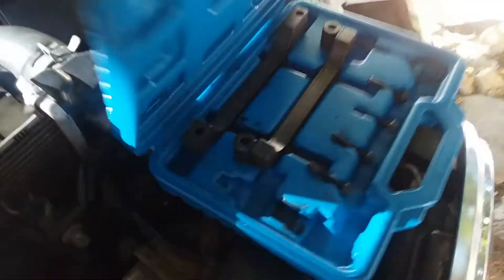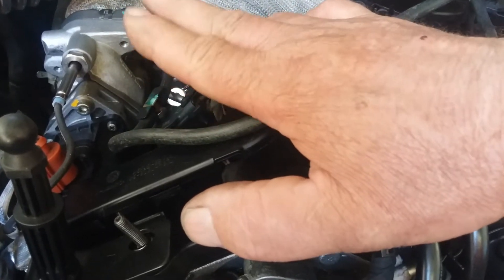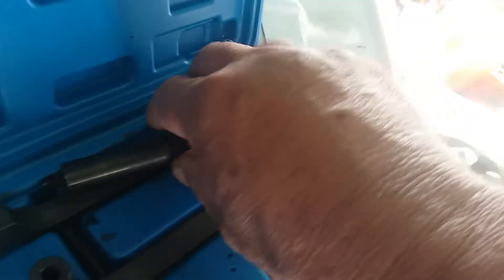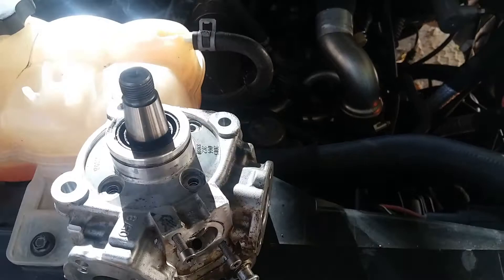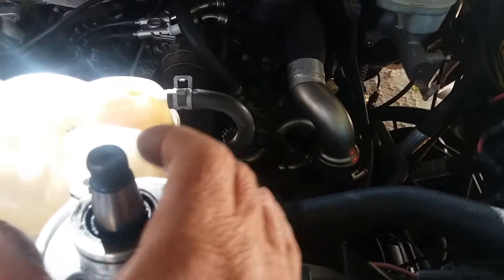When you replace your CP4 pump — which is right here — you want to use this tool that locks the crankshaft. This tool is used for timing the motor. You want to lock in the crankshaft at top dead center on piston number one on the compression stroke. I put a wrench on the crankshaft and cranked it around; on the compression stroke you'll notice the piston rising. Once you're locked in — about 30 degrees past top dead center — you're ready to put your CP4 pump on. The pump has to be timed with the crankshaft locked on the compression stroke.